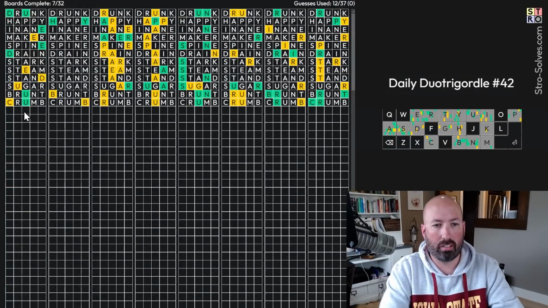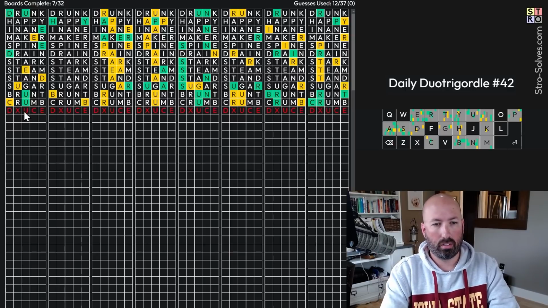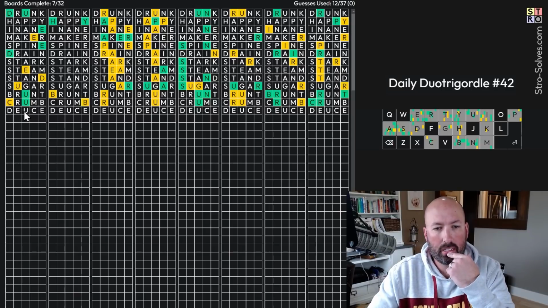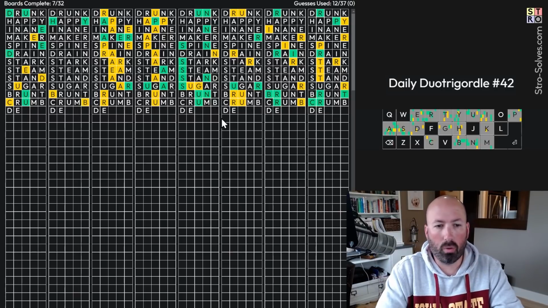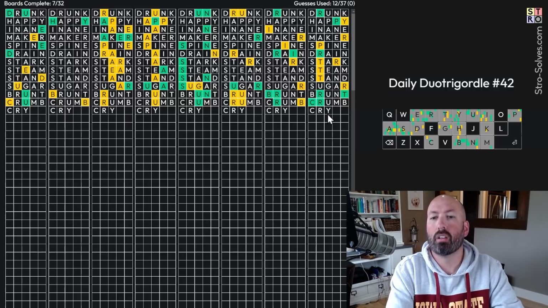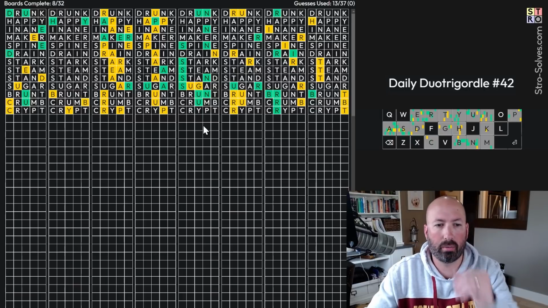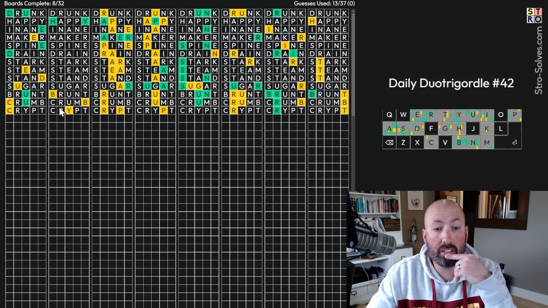This one has a C. So D something U. It's probably not DCU. Oh, deuce. Deuce would be good. I think that's probably deuce. Oh, we've got a green C over here. Let's look at this one. CR, it's crypt. We've got the Y, PT, it's crypt, for sure, guaranteed. Okay, there we go. There's a Y in this one. Oh, we already know there's a Y in that one.